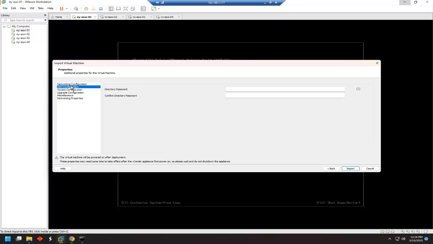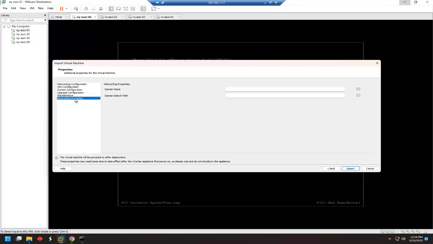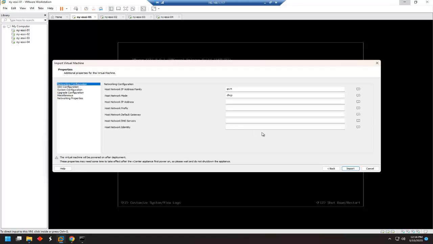And then I go to SSO. I want to create an SSO password here, and on the system configuration I want to also give it a password, and anything else I'm going to leave as default: networking, domain name, things like that. I'm not touching anything else.